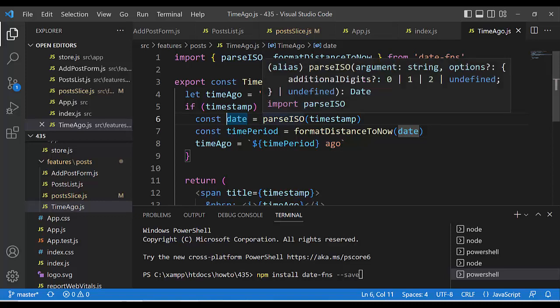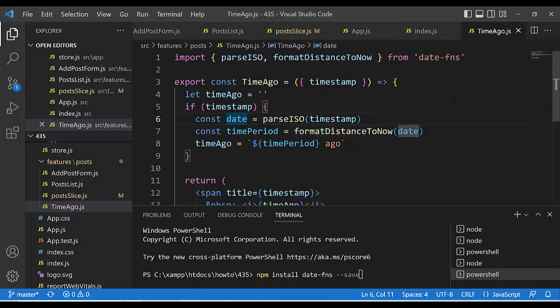Okay, two functions, parseISO and formatDistanceToNow, create all that we need for the formatting, and what we want to see behind every post. formatDistanceToNow, and timeAgo equals timePeriod, then ago.